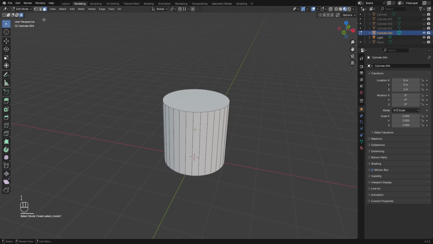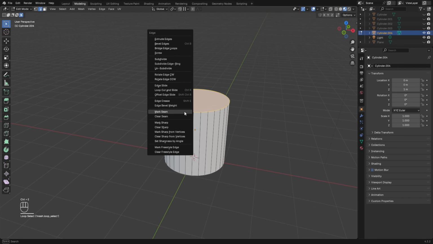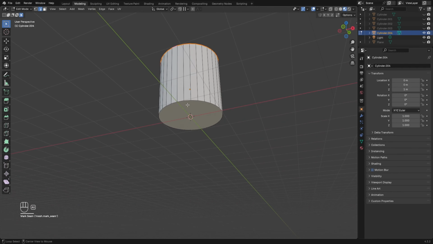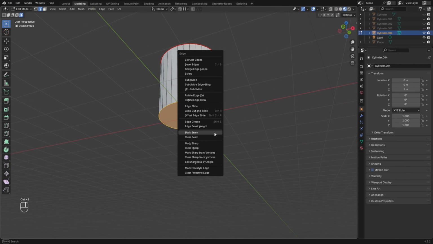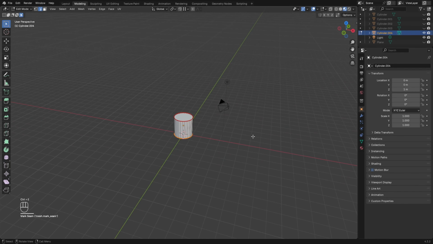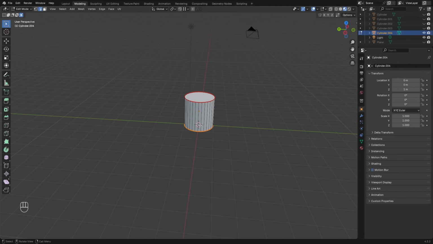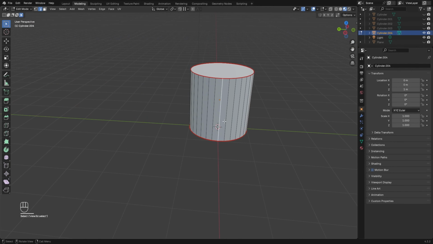If you hit 3, you go to face mode. So let's hit 2, Alt select this one, Ctrl E, and mark seam. And the bottom we will do the same thing, Alt right, left click, Ctrl E, and mark seam. And then the camera is here, so I will put the seam in this edge here. So Ctrl E and mark seam.